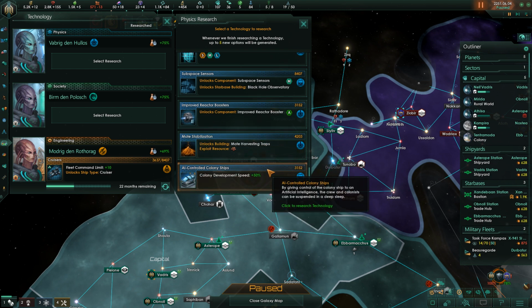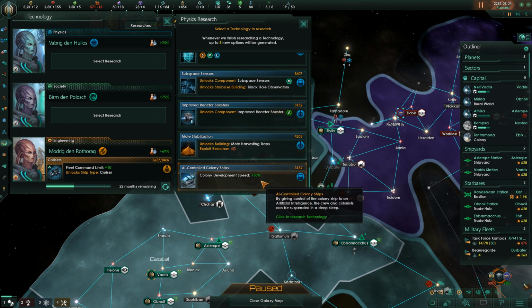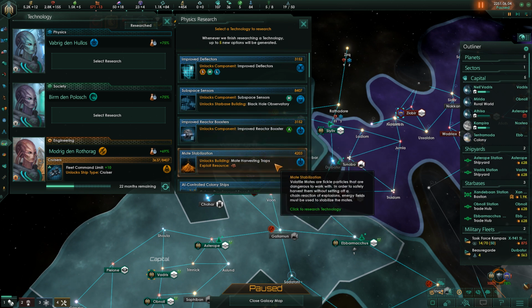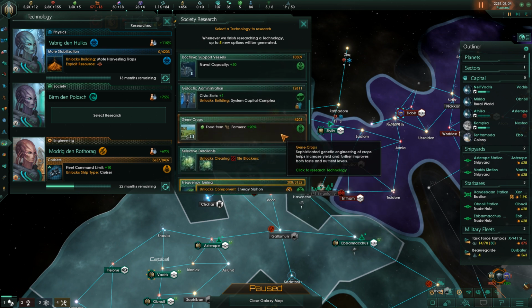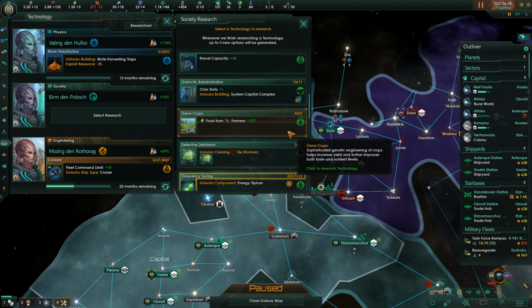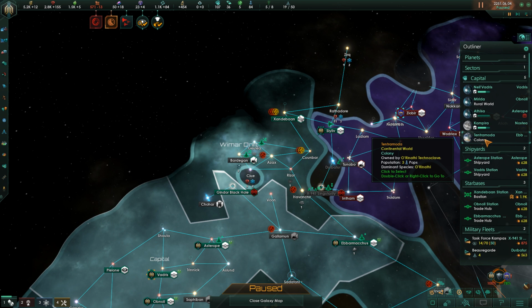But let's see. Subspace sensors and black hole observatory, colony development speed, mote harvesting traps, all of these things are important. Let's go ahead and go for the mote harvesting traps. And then society-wise, our new civic slot I want as soon as possible, but some of these tile blockers I feel like need to be researched first.